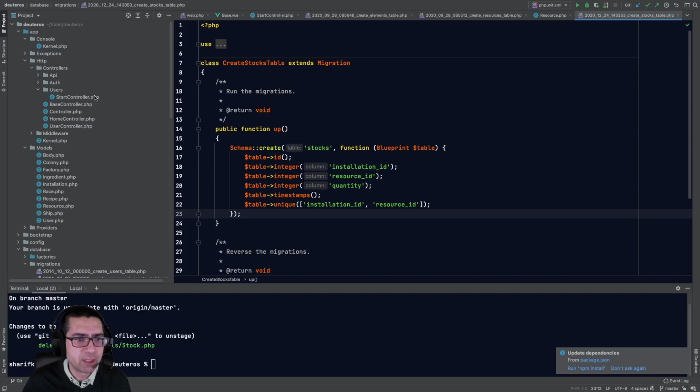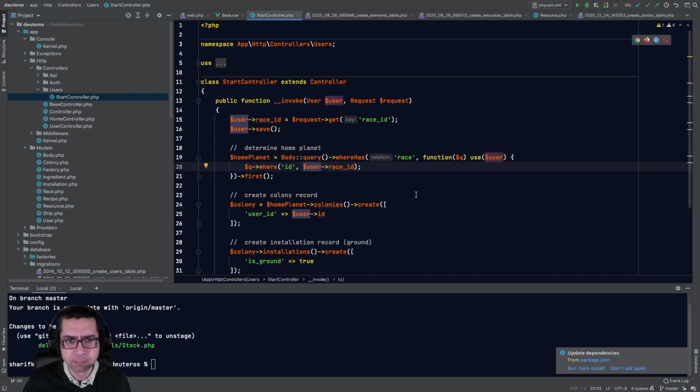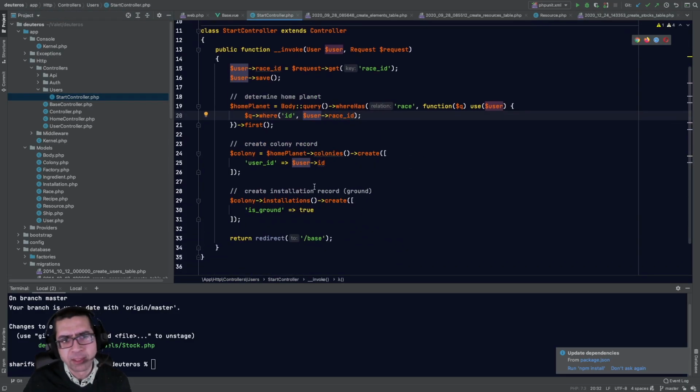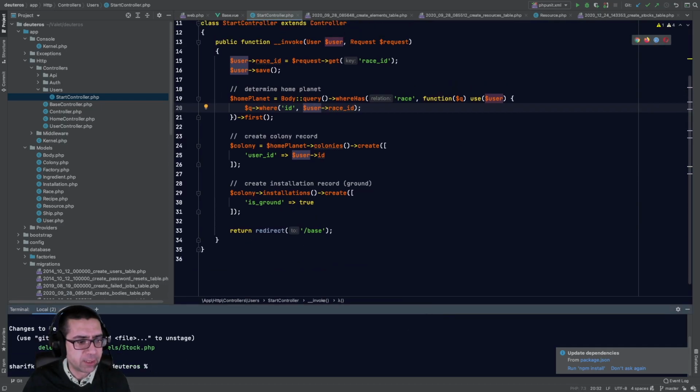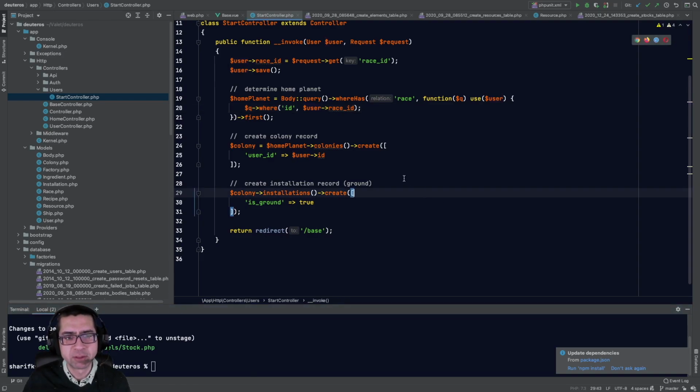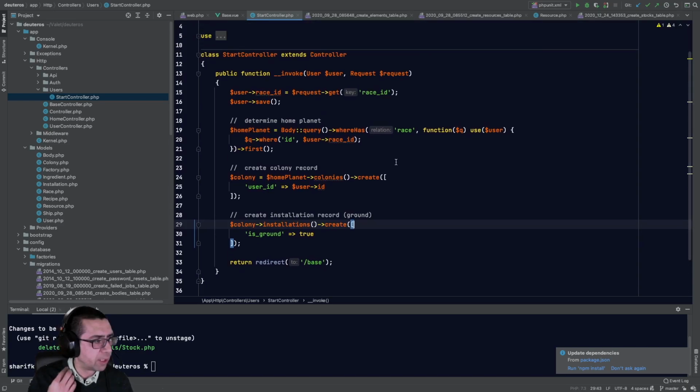So you'll remember in the start controller we had this method here. Now this method is already starting to feel a little bit too bloaty for a controller method, and we will move this into, I don't know, a trait probably is my preferred choice. But this is something that we need to address, but in order to make this work with the click system, we need to put something else in here as well. So I'll just explain that.